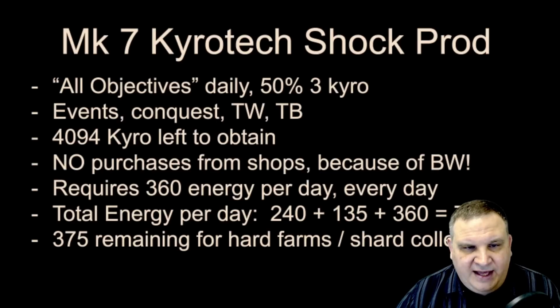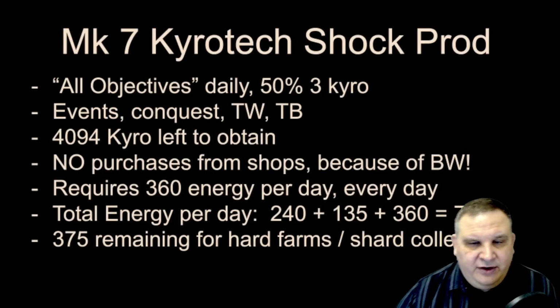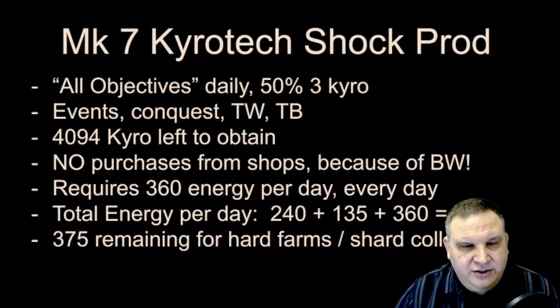So just with that many Kyros, you have to spend 360 energy per day, every day, for the entire life of this journey in order to get enough Kyro to cover it. So if your total energy, light and dark side energy per day is 240, you get 135 free energy and 360 from 3 refreshes. That's 735 total energy for the day.